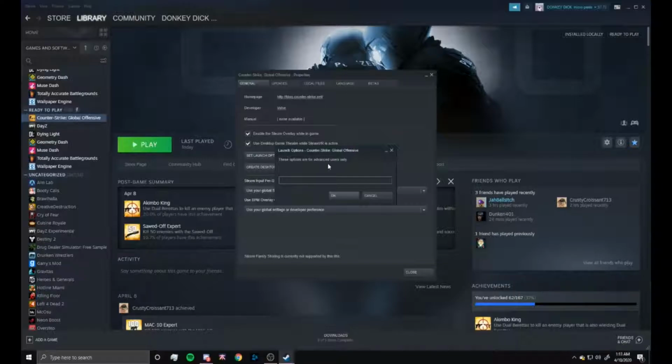These options are only for advanced users. You don't really need to know that too much because I'm going to be pasting this very code right here to the description of my video. But just because it says refresh 60 frames doesn't mean it's only going to refresh 60 frames.